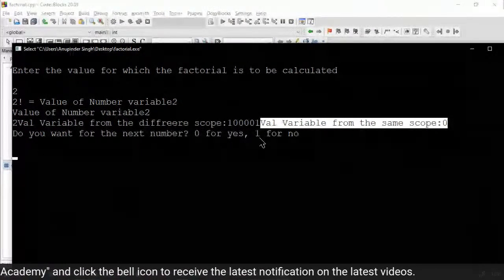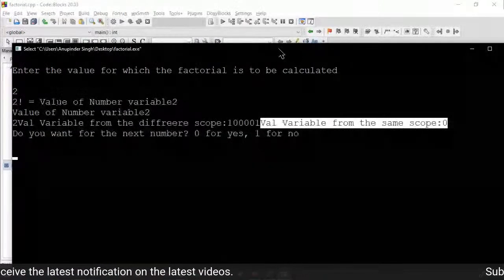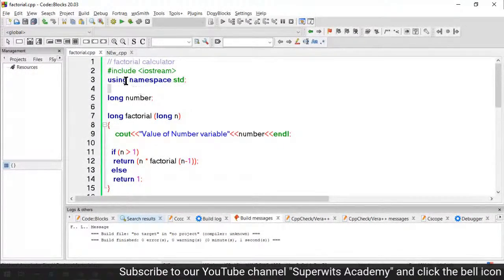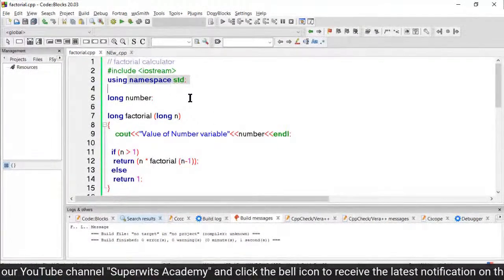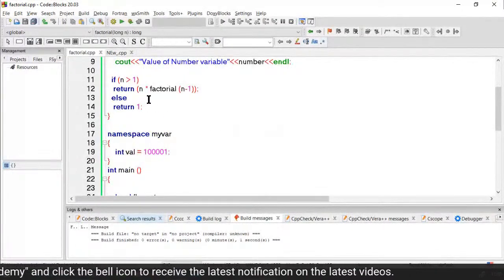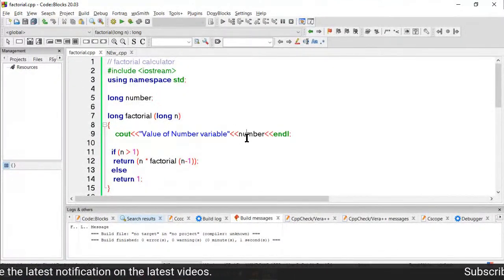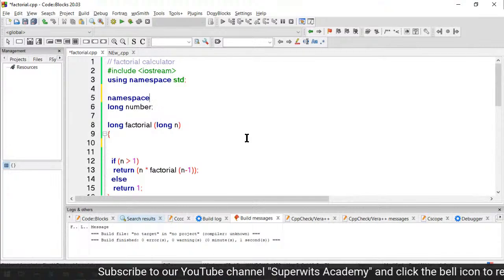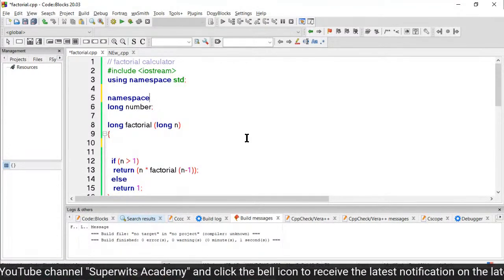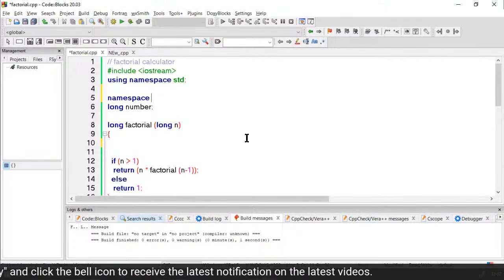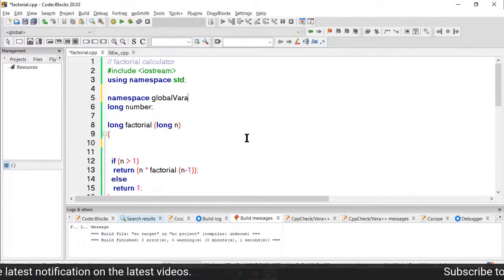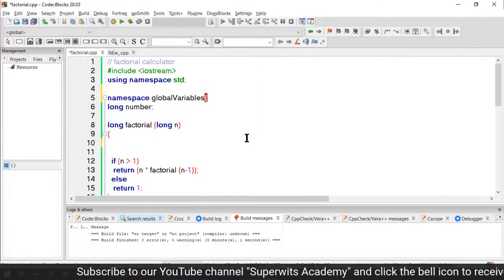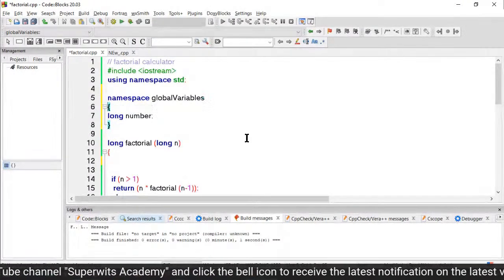Even if you remember from our previous program, or even in this program as well, in the very first lecture or second lecture we have spoken about these namespaces, right? So this is what you are trying to utilize correspondingly. Maybe if you wanted to have variables from different namespaces, that can also be utilized. So maybe if I remove this and put this particular thing as a namespace again, instead of defining number in the global scope, I'm defining it in a namespace with the name global variables, inside the curly braces block.